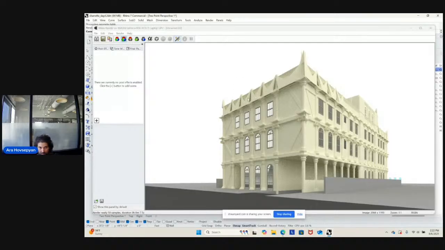Maybe this parapet up here should have cable railings at the top of it instead of just being a solid wall all the way around. Well, I'm going to leave it for now because I want to start fleshing out the rendering, but that's something to consider.